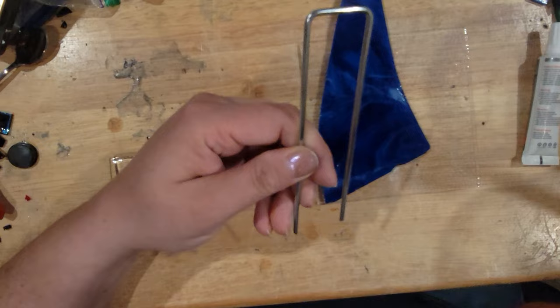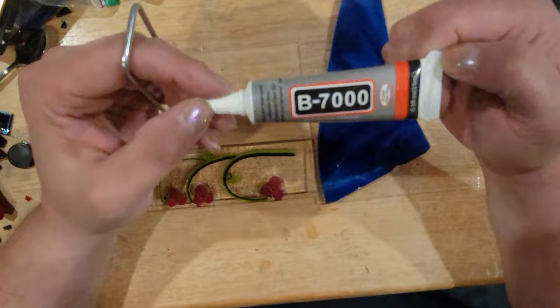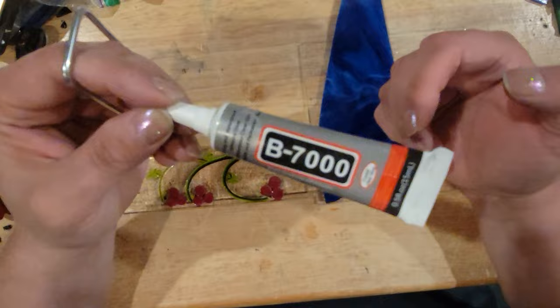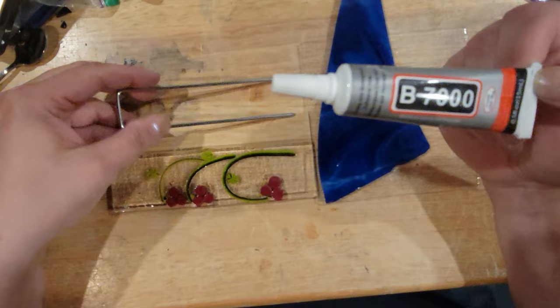Got myself my garden stake, got myself a tube of B7000. I used to have great big tubes, but I don't, I'll pull it down where you can see it. I don't use huge amounts of this stuff. So what I did is I went on Amazon and bought myself a little 3-pack of them. Do keep an eye on these. They will yellow over time, and yellow on a clear garden stake is not very appealing. So keep an eye out.